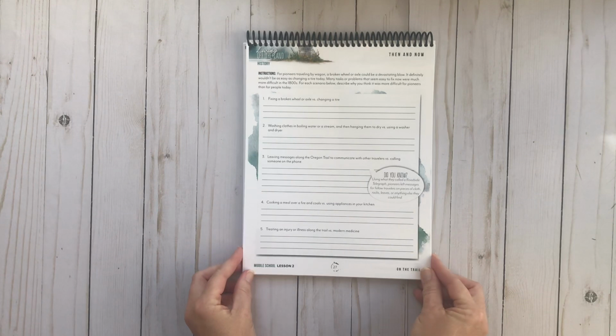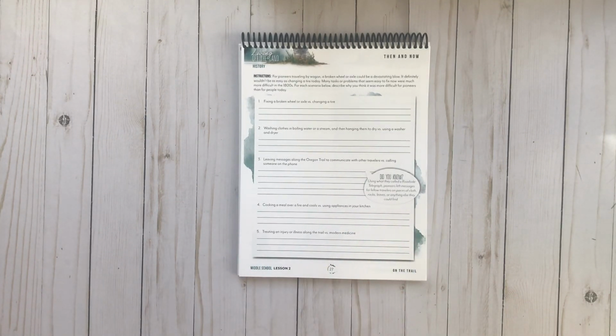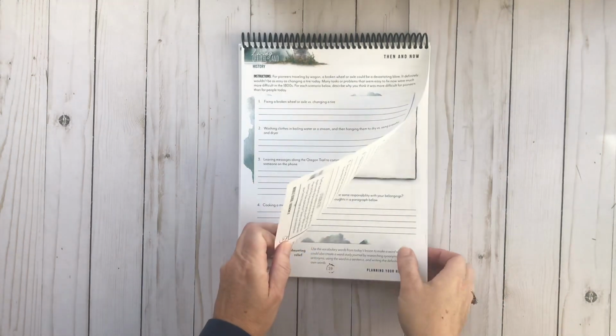Here's your history. So this talks about then and now. And so they're going to compare like fixing a broken wheel versus changing a tire now. Like how would that be very different? What would make it harder? All those kind of things. And then this is a did you know section. So I thought that was an interesting page.